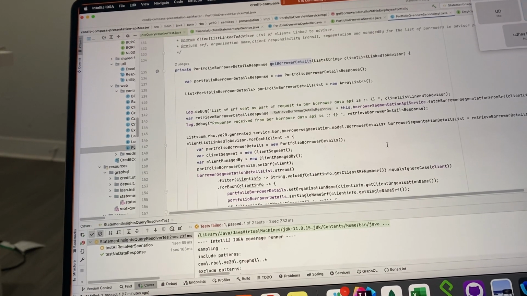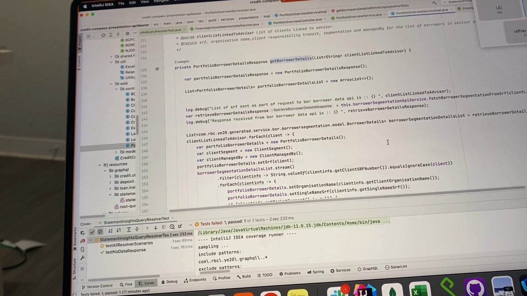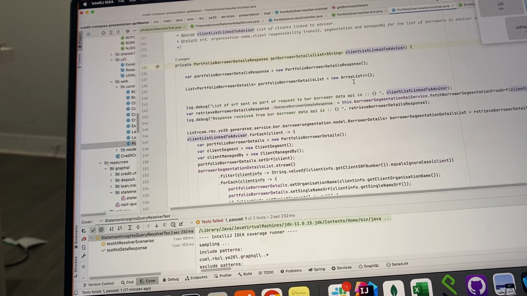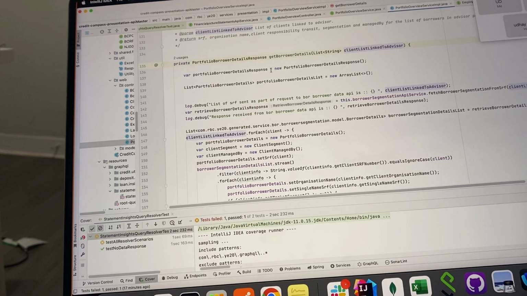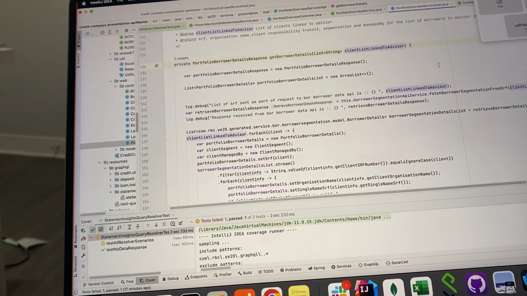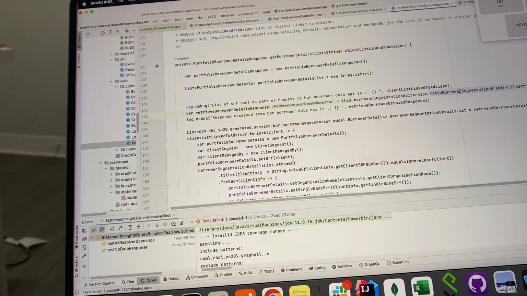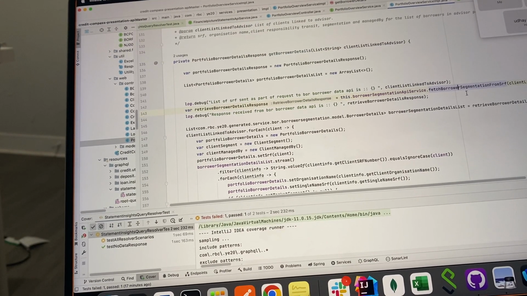Get borrow details list. Which borrow for this assembly.